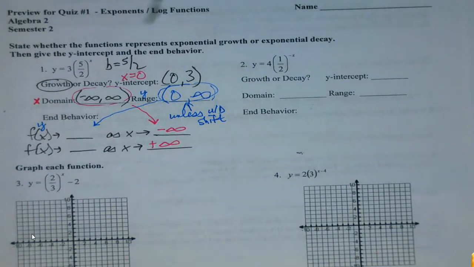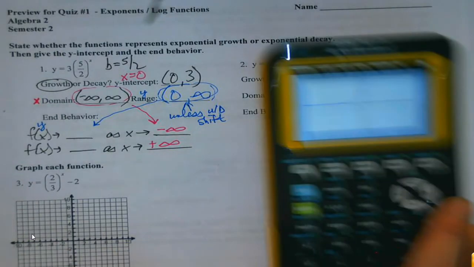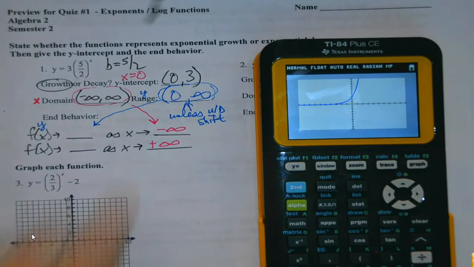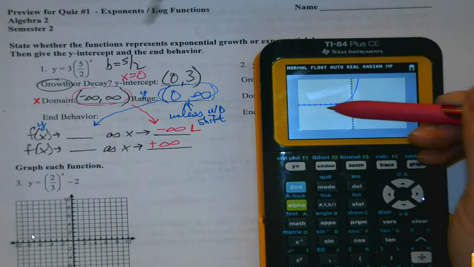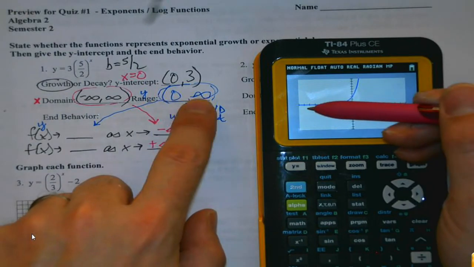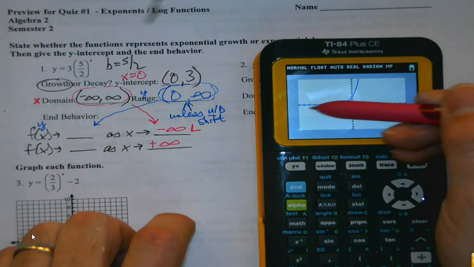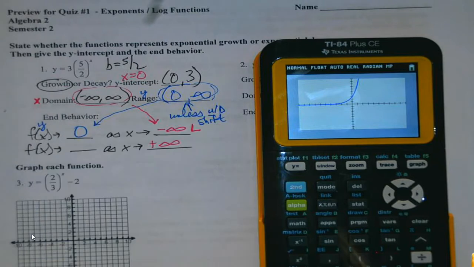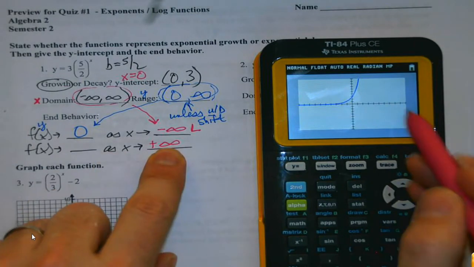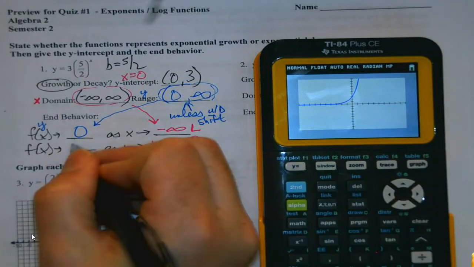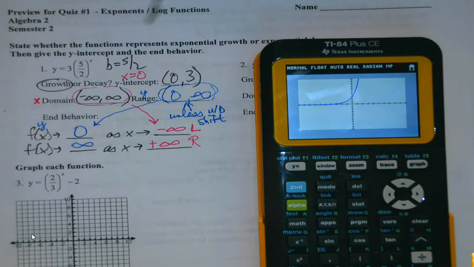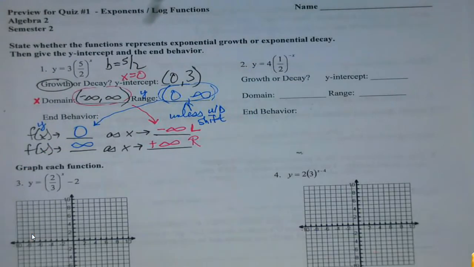Now here I got to think a little bit. So maybe I want to get my picture back so I can get a little help with this. As x goes to negative infinity, as x goes to the left, is my y value getting closer to 0 or up forever to infinity? It looks like it's kind of leveling out here by 0. And as x goes to positive infinity, as x goes to the right, what's happening to y? It's going up, up, up, up, up, up, up to positive infinity. That's how all this stuff connects together. Domain and these x's together. F of x or y and my range, they go together, and that's going to be true on all of these.